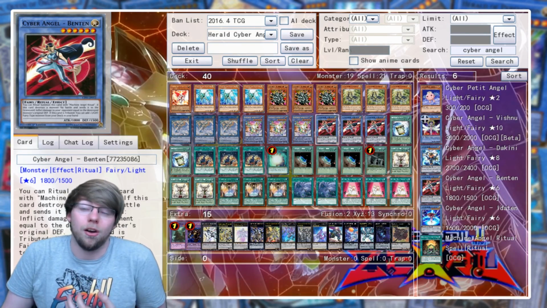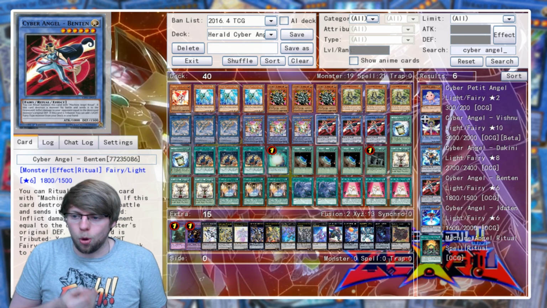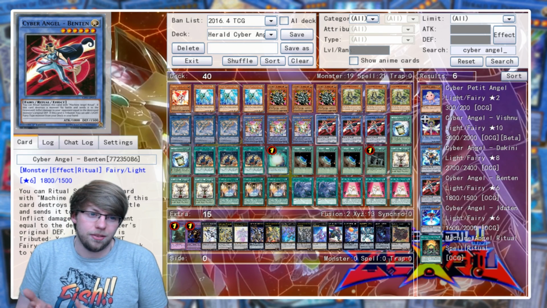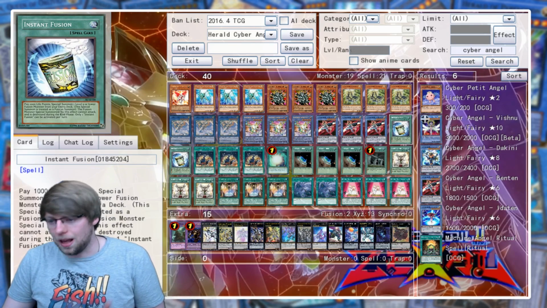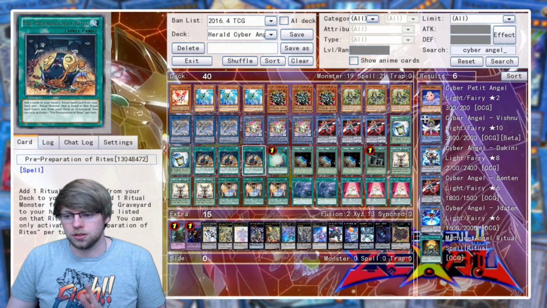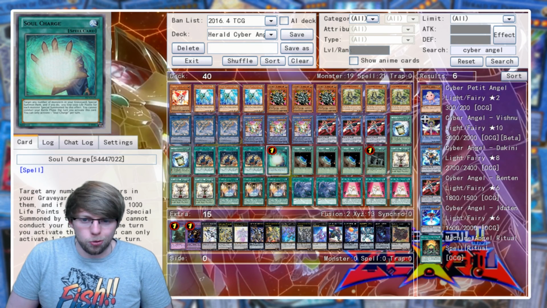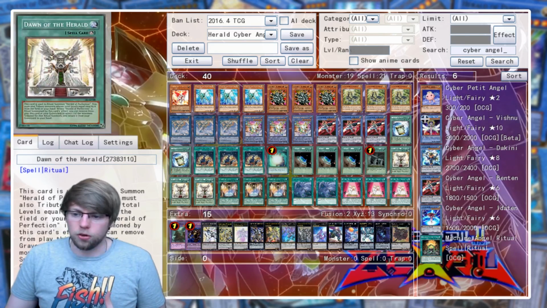Ben 10 you can argue you can have 2 of, but there were some times in testing where I had all 3 banished and it was struggling to get them back. So there are a couple of different reasons and examples, but personally I quite like having the 3. It's not too bad. As I said, I went over the 2 instant fusion. Pre-Prep is very, very, very important in this deck. The 1 Soul Charge I use occasionally, and this is just to build unbreakable boards, but I don't know about the Soul Charge. I might switch it out for something else. And all the rest I've spoken about.